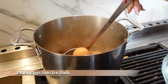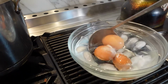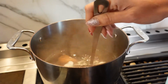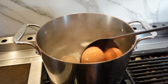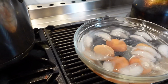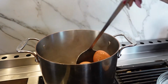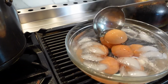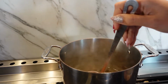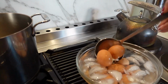Okay, so now we're pulling out our eggs. I literally just boil the eggs, and my trick is to put them into an ice bath. But let me know if you have any other tips on how to boil eggs and have them peel super easily, because that's always been a huge struggle for me, and I hate it when I start peeling little pieces at a time. It's like the worst. So I've heard everything. I've heard vinegar, baking soda, salt. So let me know what has worked for you. But this is what we're doing today, and we're literally just putting it into an ice bath.